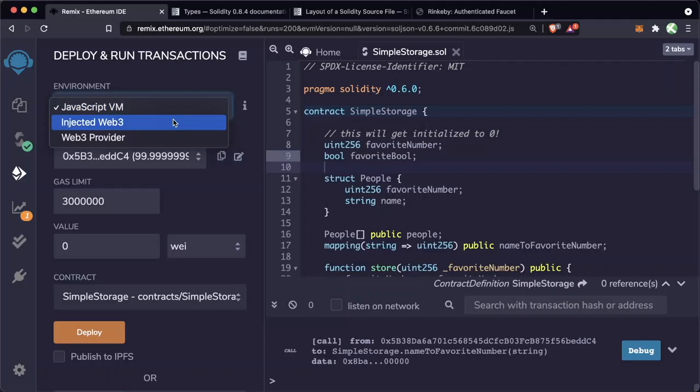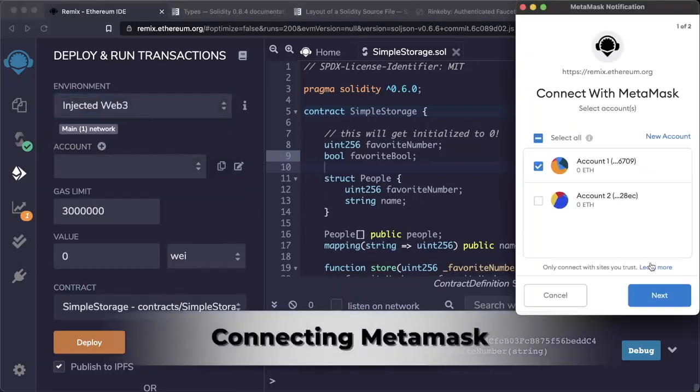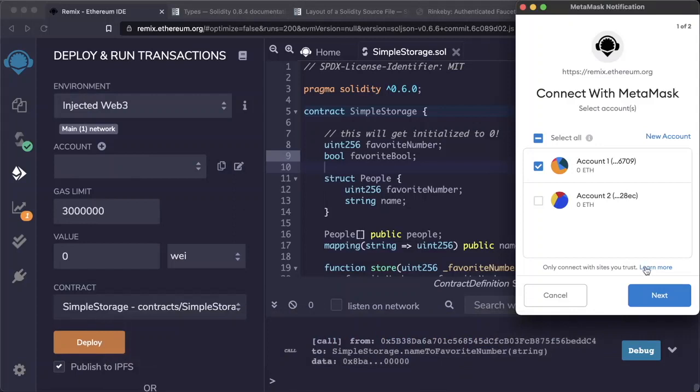The only thing you need to change in Remix is we need to change from JavaScript VM to Injected Web3. And MetaMask will actually pop up and say, hey, would you like to connect to this application? Anytime you're working with a Web3 application or a web application that wants to access your funds or work with your MetaMask, MetaMask will pop up and ask for authorization first. This is really good so that we know which applications we're actually connected to.